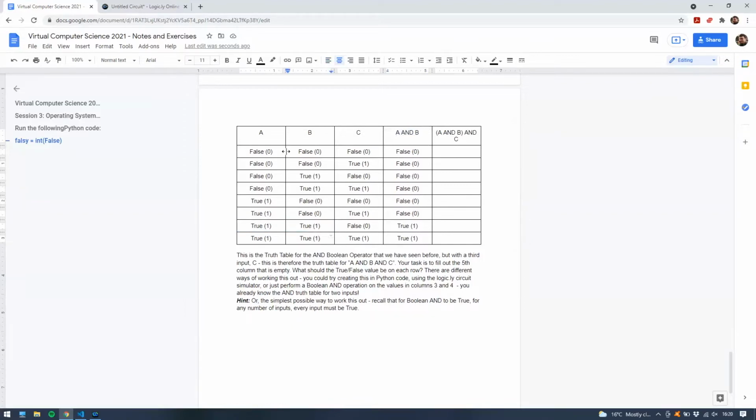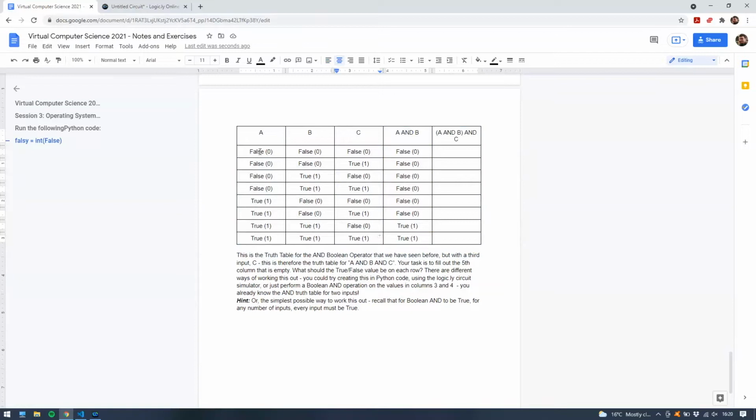I've got every combination of A, B, C. So 1, 2, 3, 4, 5, 6, 7, 8 combinations. For those of you who like maths out there, that's 2 to the 3, 2 times 2 times 2. It'll give you the 2 to the n. If there's n inputs, 2 to the n will give you the maximum number of combinations you can have. So we have 8 combinations here for all 3 values. And if any of you know anything about binary, we're actually counting in binary here from 0 to 8. Anyway, now let's keep it simple.